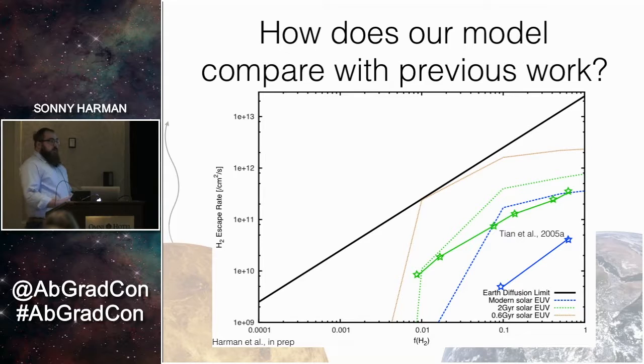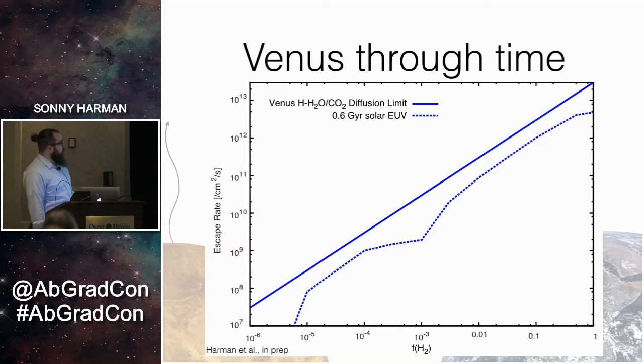And then we get to the point where we can start to ask, well, what about Venus early in its history? Here, we're talking about fluxes that are on the order of 10 times modern, because remember, this is Earth. So if you park a planet a little bit closer, you get twice the flux, which is the case for Venus. If you do that, what you see is that the Venusian atmosphere, early in its history, remember, we're at 20 times solar EUV, so it's going to be atomic hydrogen dominated.